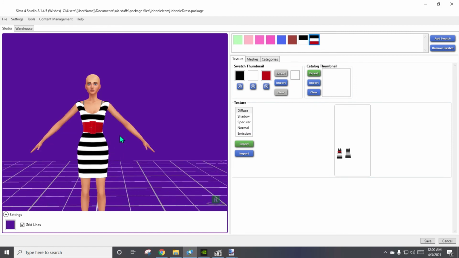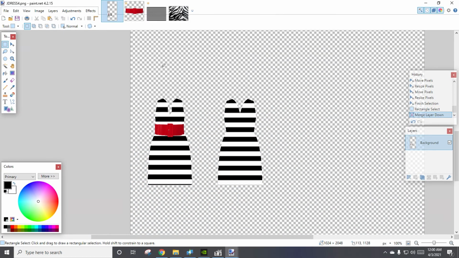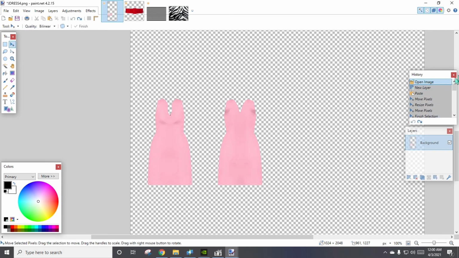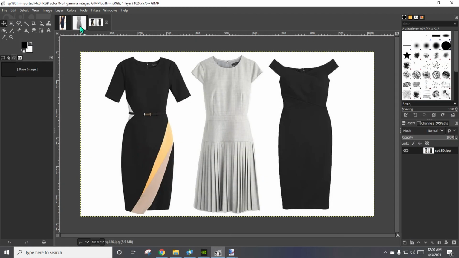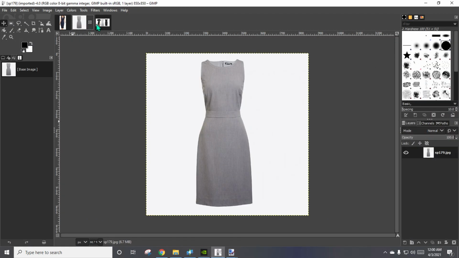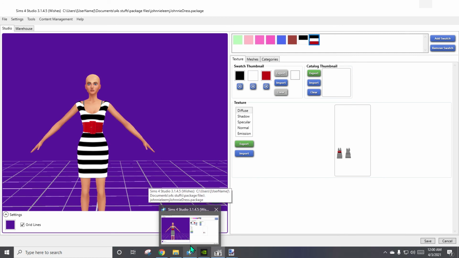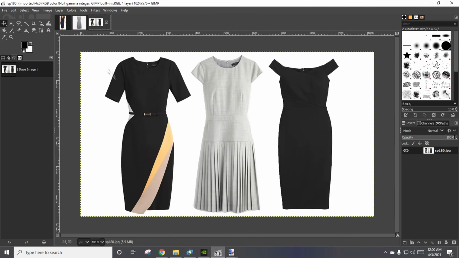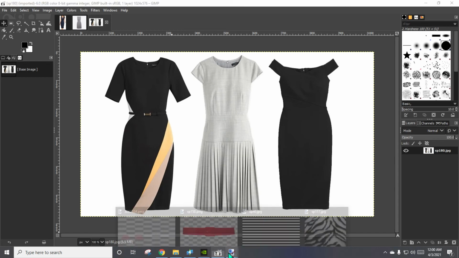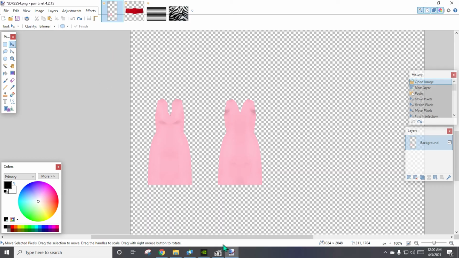Now, the next way that we can use a 2D editing software. Go up to history and go back to open image. Because you already have that saved, we're fine. Now, I also have GIMP open, and as you can see, I have pictures of dresses. I just went to Google and typed in work dresses because I feel like that's what that is. It's like a work dress. And what we're going to go ahead and do for that, we want to get this dress on here.